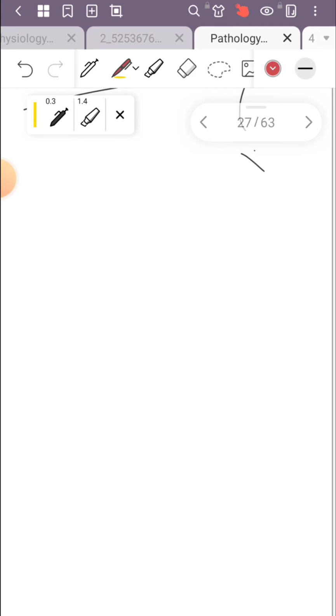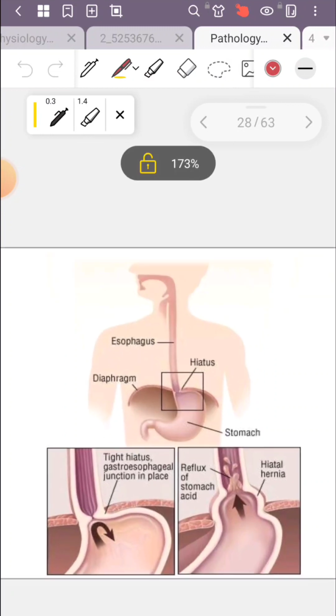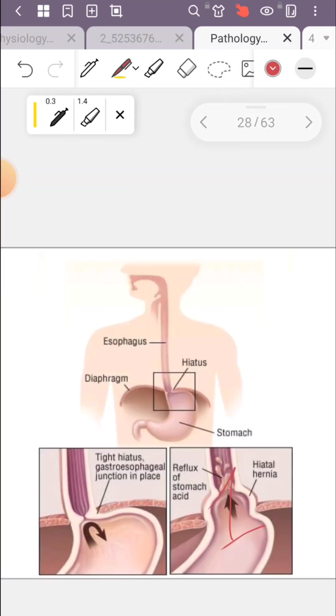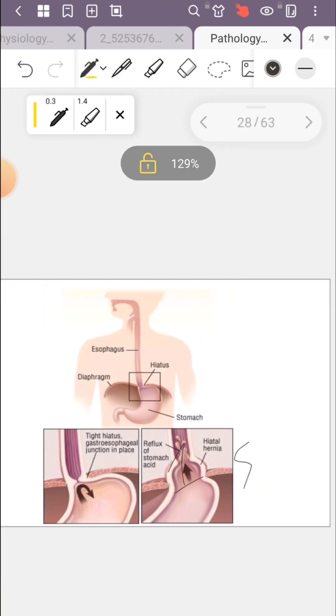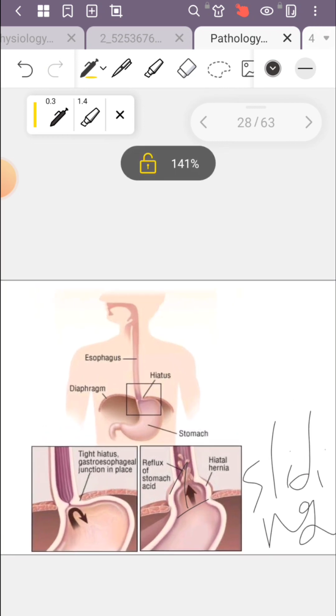Again, esophagus hiatal hernia. This is the sliding type. The cardia is protruded into the esophagus, and this is a gush or reflux of gastric acid irritating the lower esophageal mucosa, complicating into reflux esophagitis, ulcers, fibrosis. Stricture occurs when there is fibrosis. Fibrosis causes stricture, of course. Tightness here.